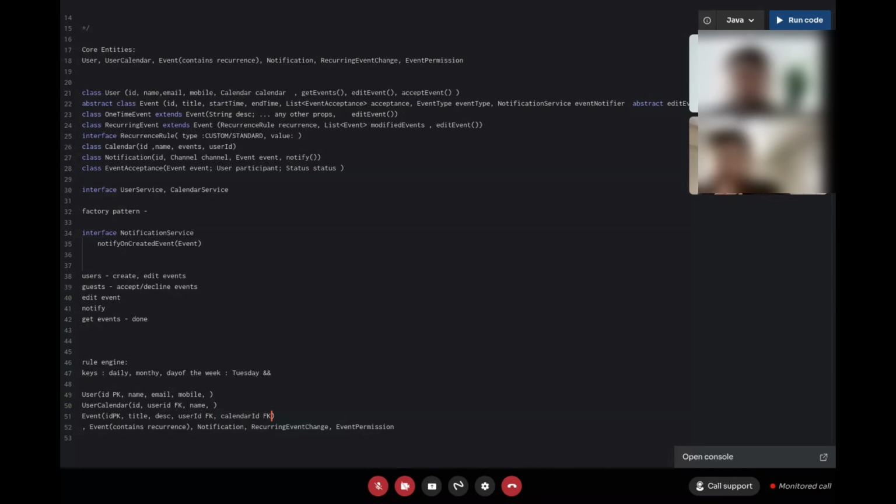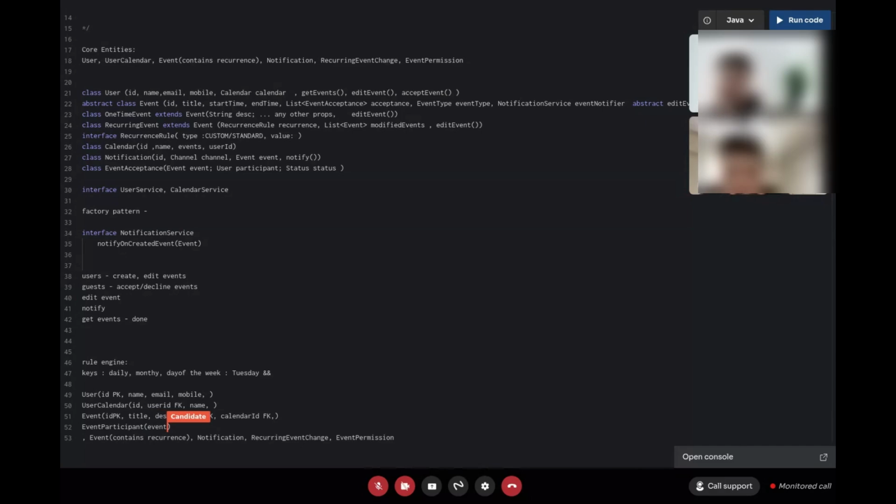And there would be an event participant. It would be a many to one table, based on the created user and event. So it would be something like event ID FK, user ID FK.